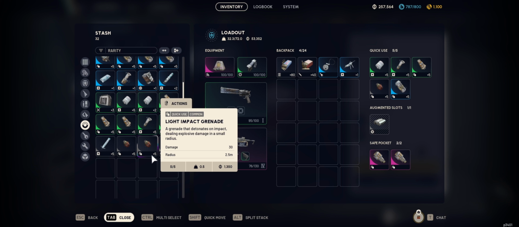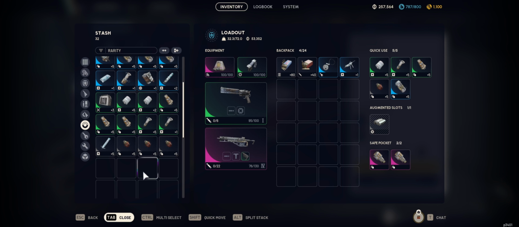Or if you're running with the squad and you want to keep going into the raid, you could just replenish your loadout every single time. And you don't even have to worry about that. You don't have to have 5 or 10 minutes between raids trying to get yourself together, empty your backpack, craft what you need, see what you don't need, all that kind of stuff. You don't have to do that.